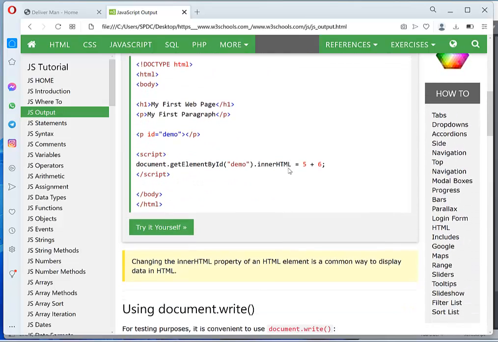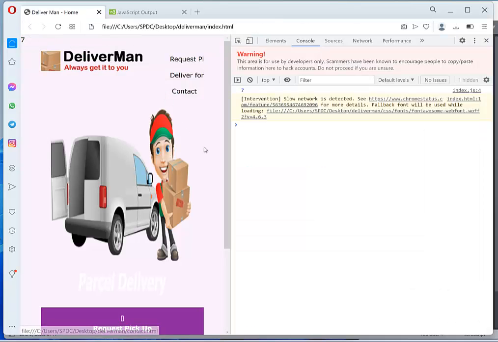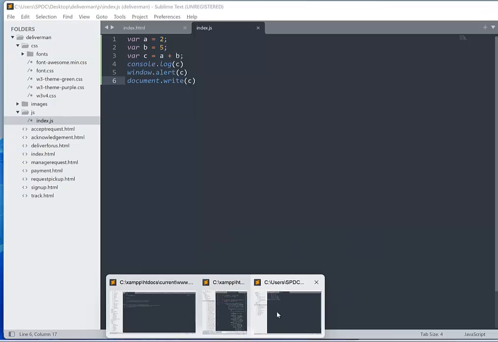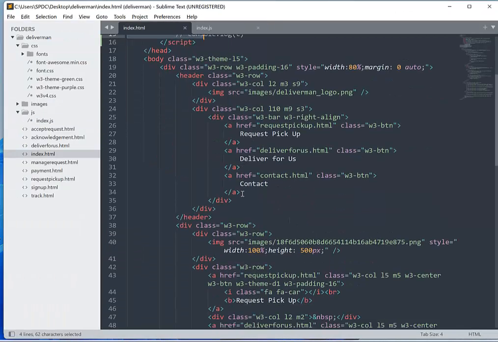For example, you can choose to switch off and switch on display, show, change the size of elements, change their background, change their color, and so many things you can do with JavaScript. So to write to an element, the first thing you need to do is to have a reference to that element.